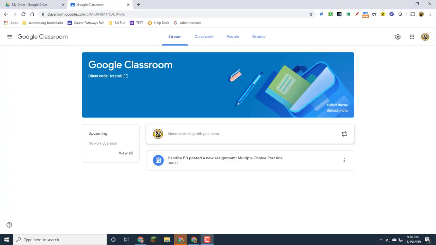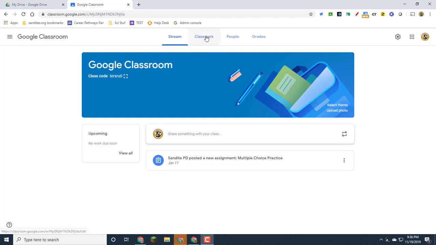A very recent feature that's been beta tested with Google Classroom and will soon be available for all G Suite for Education users is the ability to assign a rubric to an assignment in Google Classroom. I'm going to take a few minutes to show you what this looks like so that you can see what to expect when it's available to your school.